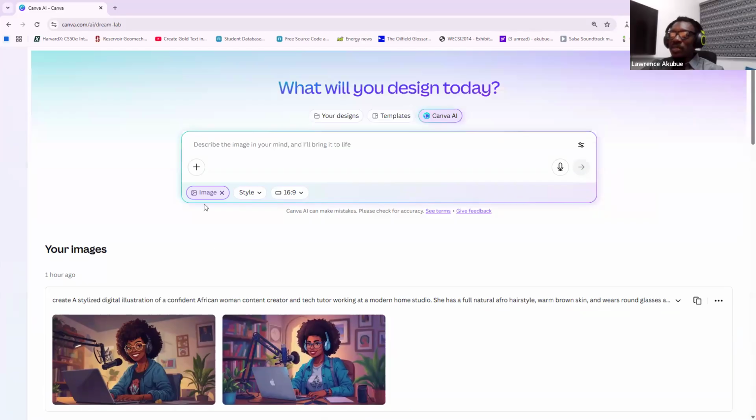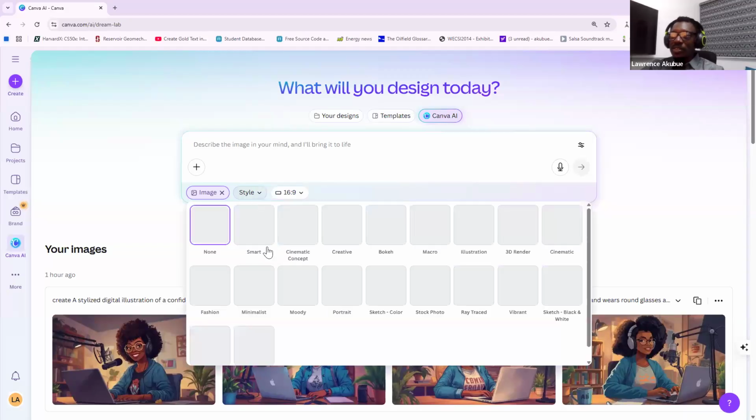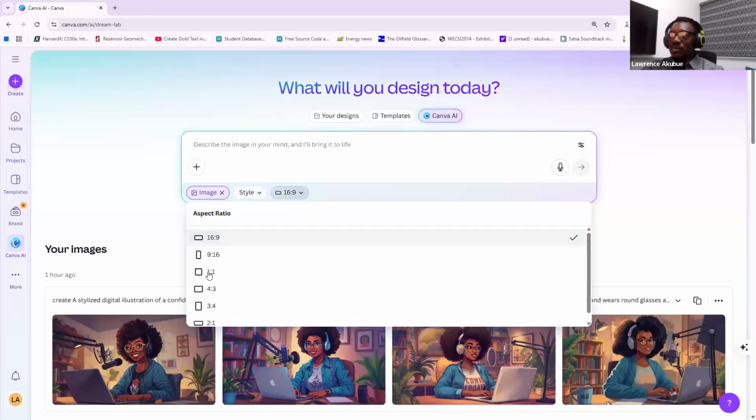So we are now in image. Again, you see two things here. I've mentioned styles. Okay, if you click on styles, you see everything I mentioned. So this is what I grabbed in our sharing with you guys. So I'm not going to use any style. You can see that none is selected here. Then you have resolution. Okay, you have this 16 by 19, blah blah blah.